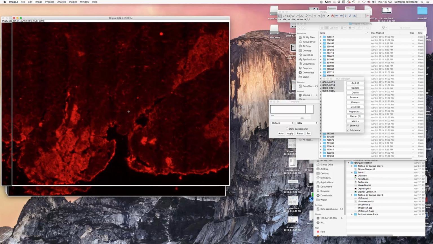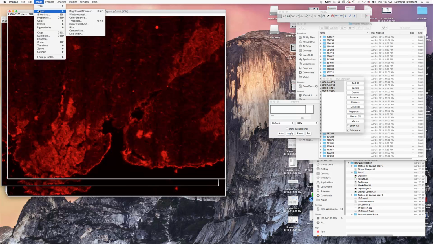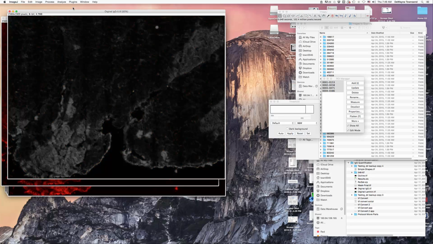We're going to do a similar thing to what we did with the practice image, but one thing you'll notice is that this is red. So the first thing we want to do is adjust the type, and we adjust it to an 8-bit image, which will turn it into a nice little grayscale.